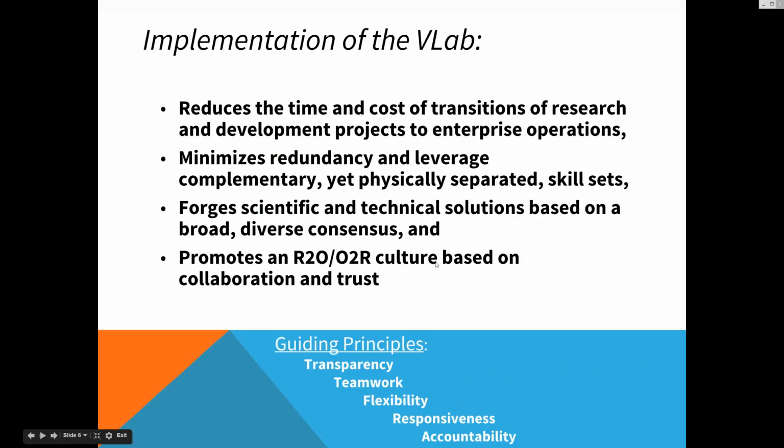So what are some of the benefits of the VLab and what's the implementation doing. So it's reducing the time and cost of transitions of research and development projects to enterprise operations. It's minimizing redundancy and leveraging complementary but yet physically separated skill sets. So that's an important point. The virtual lab, hence the name virtual, is an infrastructure that allows people across the country or even outside the country to work together in a collaborative environment.